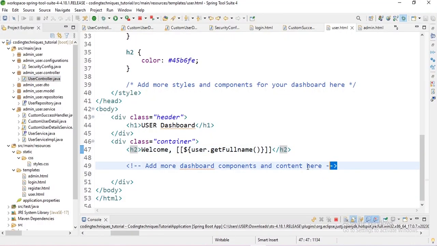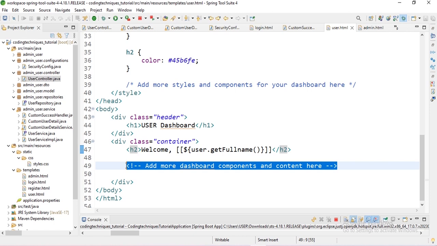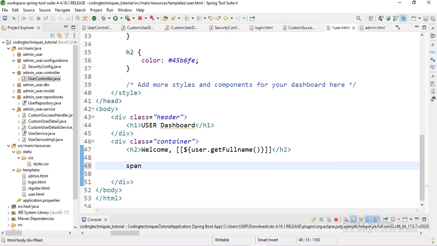Okay, so in this case let's have a span element. And this span we will have a security authorize equal to isAuthenticated.